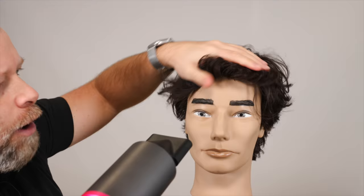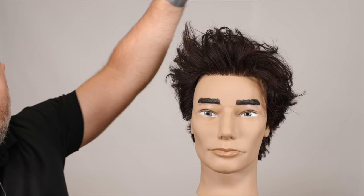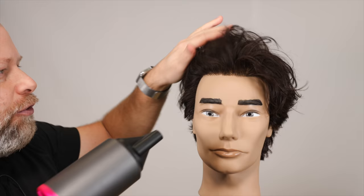So if you want a little more volume, then maybe what you do is you start lightly blow drying the hair and using your fingers like this to really smooth out your hair and to get that lift and volume. So then you start to lift from the root like this and work your fingers through, okay? It's really setting your hair up, so it makes it a lot easier when you're trying to style it.